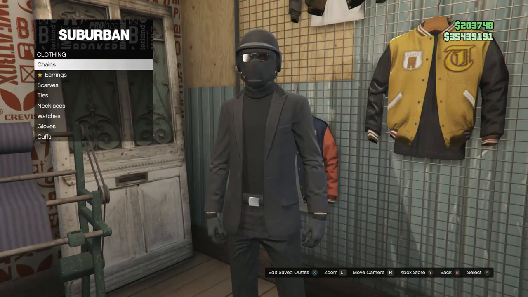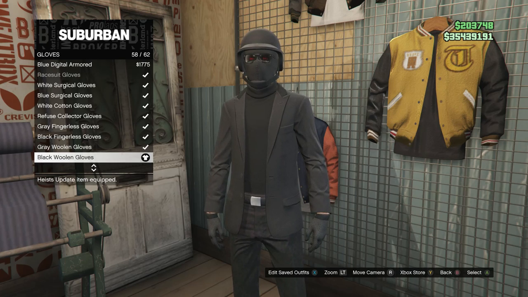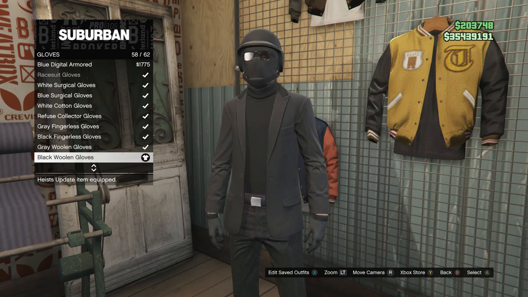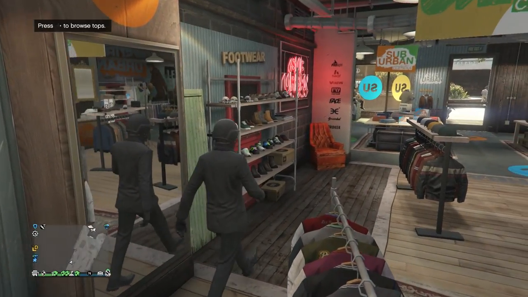And for the accessories, you're gonna wanna go ahead and scroll down to gloves, click on gloves, and look for the black woolen gloves, which are on slot 58, and go ahead and equip those gloves on your character. After you do have your accessories, you can now walk over here to the shoes.